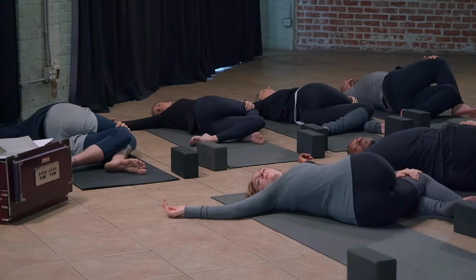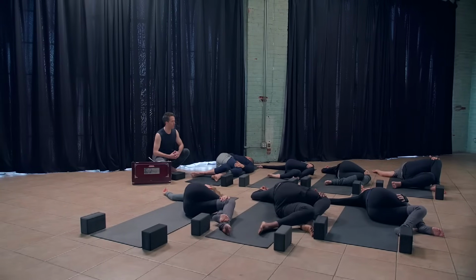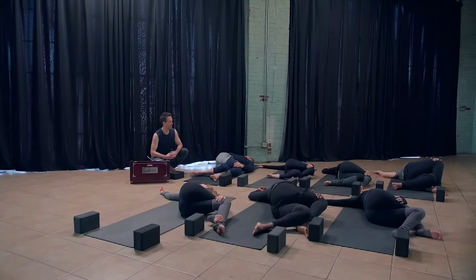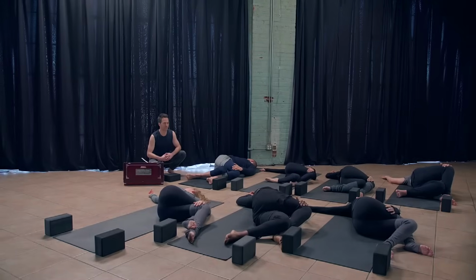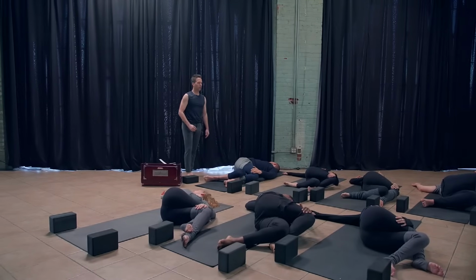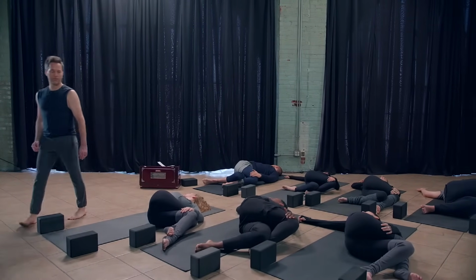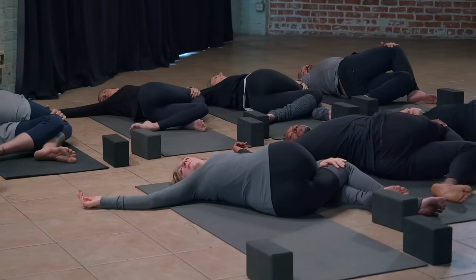And as the great Bruce Lee says, it's not the daily increase, but it's the daily decrease. Hack away at the inessentials. So we clear away the clutter. We let go of the things that don't matter. And over and over again, we come back to that gentle rhythm of the breath. Breath that's happening right here, right now.